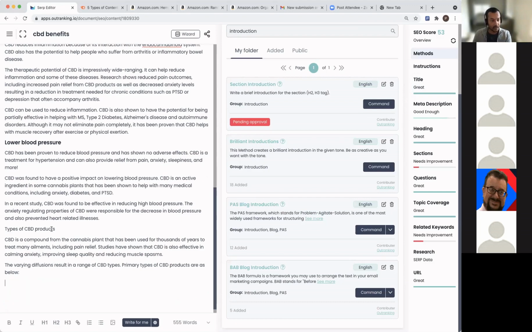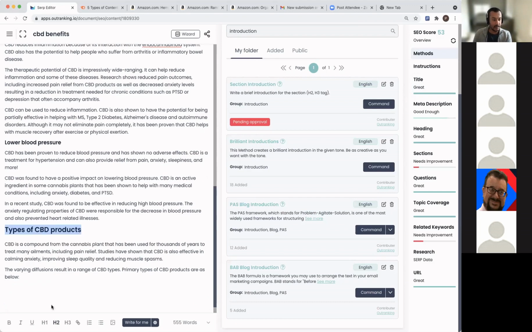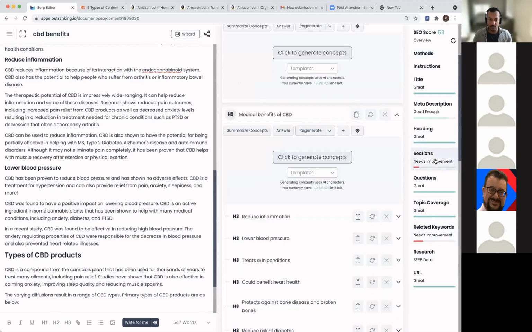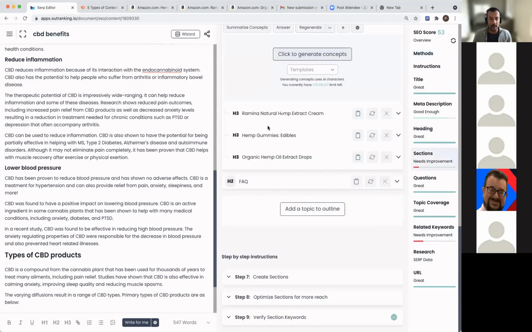This is where I wanted to stop because I've already created some of my products. But okay, this is my H2 tag. And now we can come here and start elaborating on some of these topics. There might be a little adjustment that you need to make in this introduction, but minor adjustments. Okay, let's go to sections and go back to this.